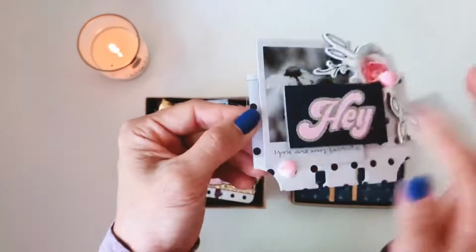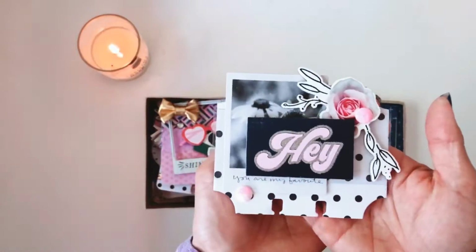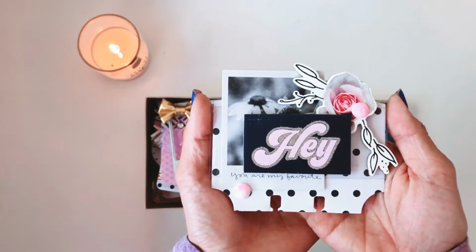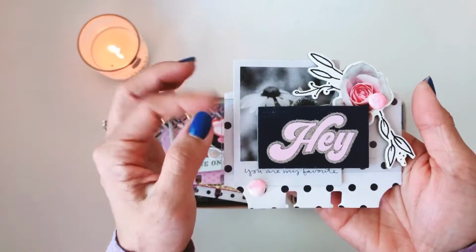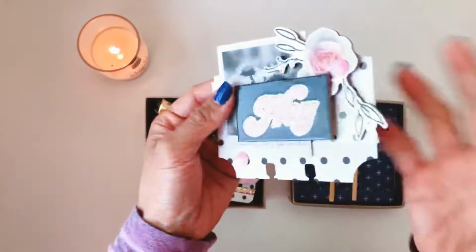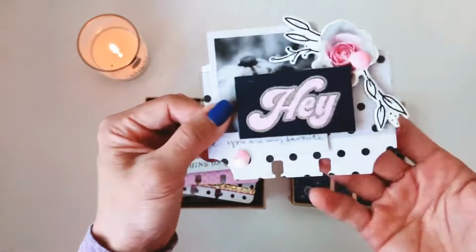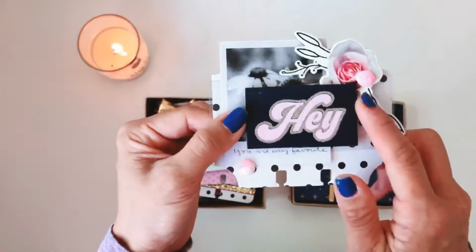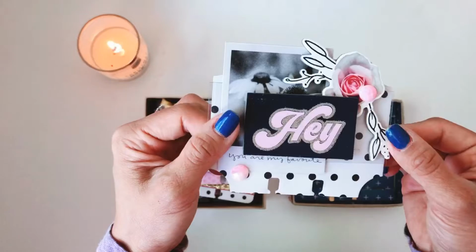So the first one I made is fairly simple. I used a mixture of the chipboard stickers and the black and white portrait cut aparts to make this first Memorydex card, and I used the Heidi Swap die to cut out the shape of the Memorydex card. I actually cut out two pieces to glue them together to make a pretty sturdy Memorydex backing for each of the cards. And then I stuck two of these gorgeous gem stickers from the Prima Marketing Dolce collection.